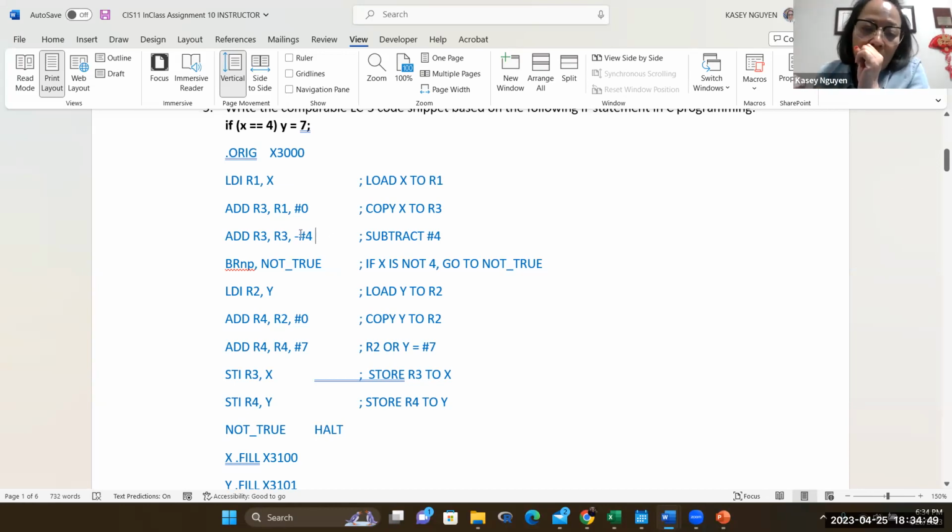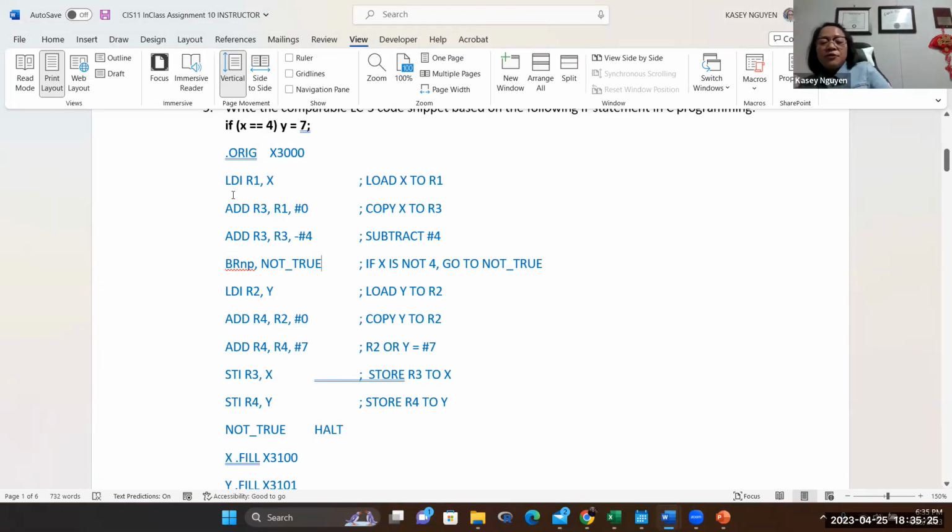Here we're going to add -4 to register 3, and that allows us to check to see if it's equal to 4. And I chose to use not true here, but you can also branch for true. You can say branch 0 true and send it to the true section, or you can give it another label and then do other things.